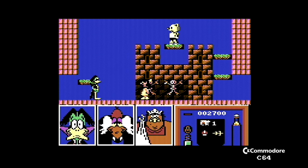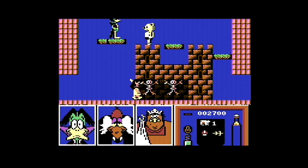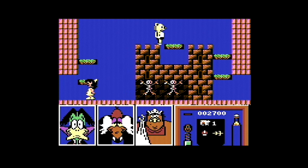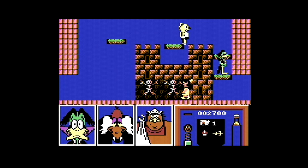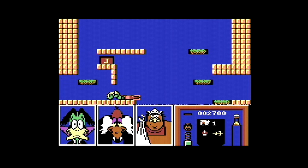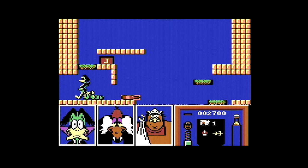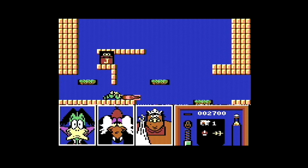On the C64 the graphics are at least smooth, but then again you've got hardware sprite support, so the C64 can do this stuff with its eyes closed. It'd still jump on disappearing platforms though — just look how crude this is. Insulting rubbish from Alternative. Just how did Cosgrove Hall allow this rubbish out? Did Alternative think they were just sending this to five-year-olds? Absolute, insulting, total rubbish. No wonder the coders don't have their names on the screen for the Spectrum and Amstrad versions — they must be ashamed of themselves, and rightly so.